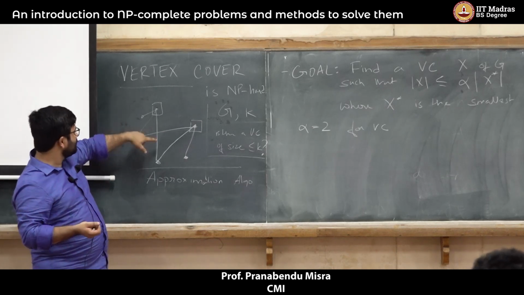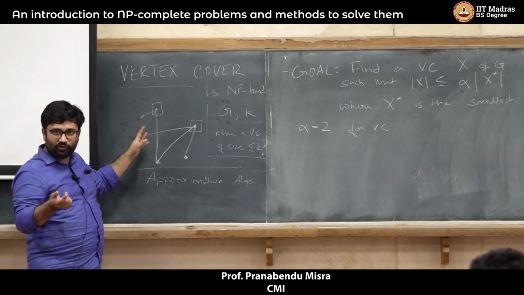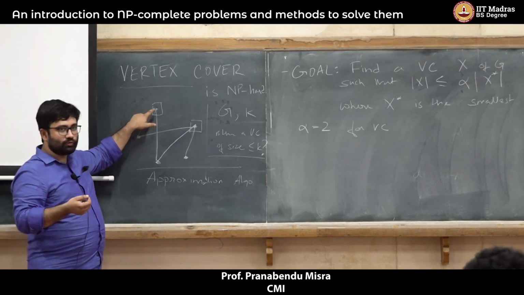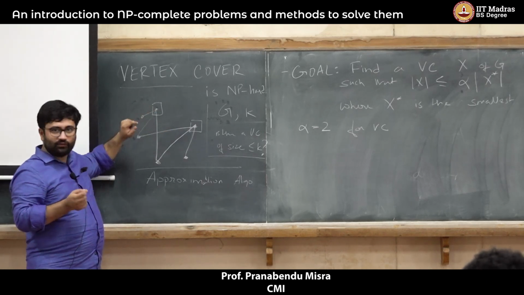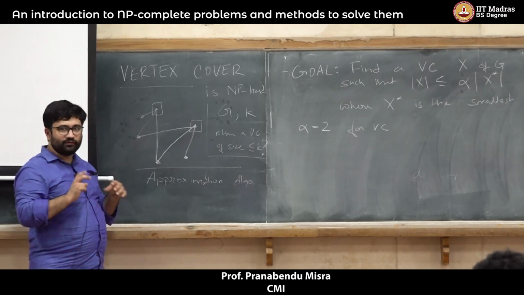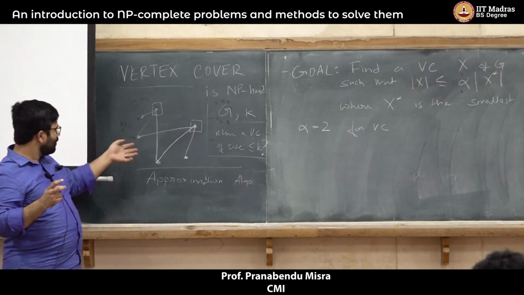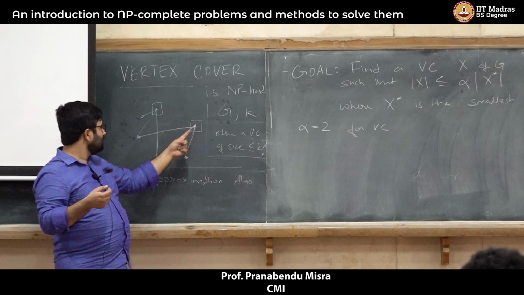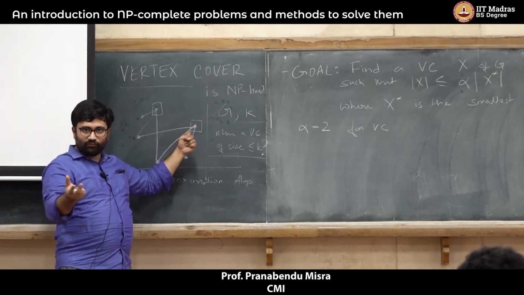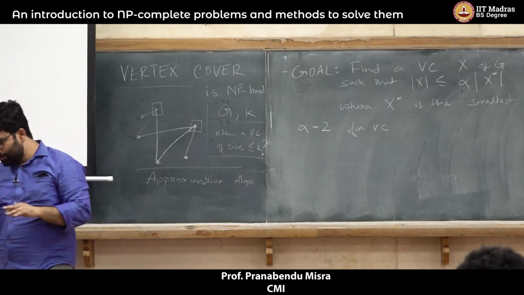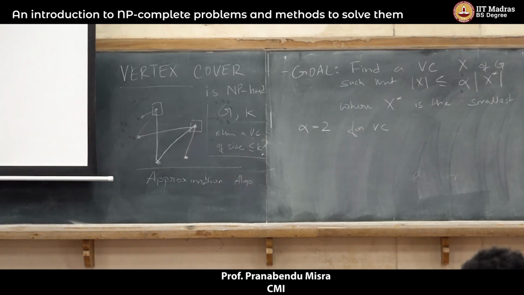So you take the vertex with the highest degree, and there could be multiple such vertices. Here there are 2 such vertices actually. So you take this one, right? That is one valid way to select this vertex. After that, you delete this vertex and every edge that is incident on it, because all those edges have been covered. Then you look at the rest of the graph and again select the highest degree vertex. So that is a valid way of constructing a solution.